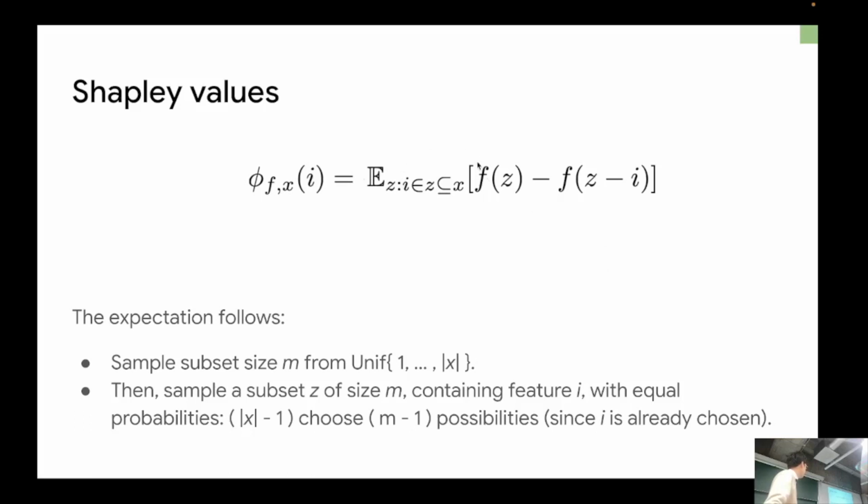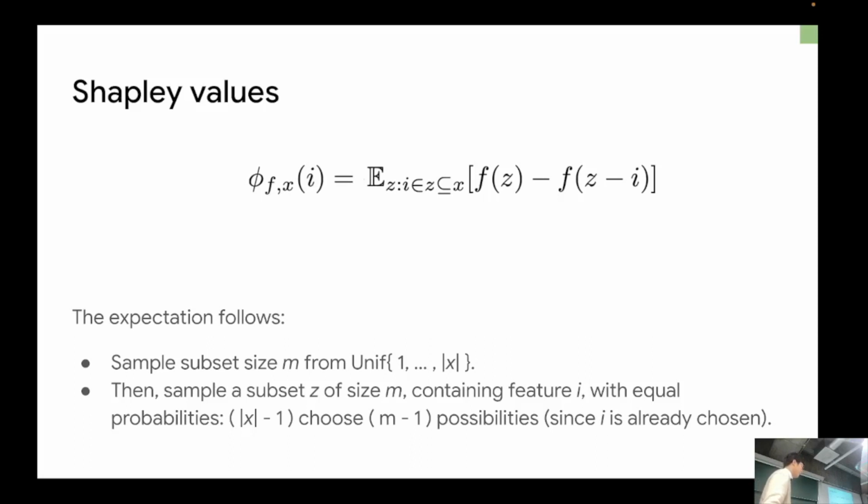And actually here the expectation is not uniform across all possible subsets containing I, but it has some stages. So you're first taking a uniform sample for the subset size, and then given that subset size, you're doing another uniform sampling among the subsets.